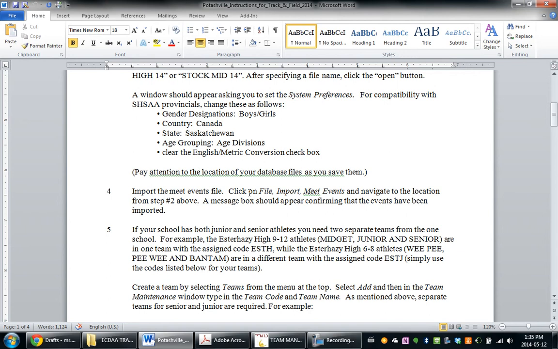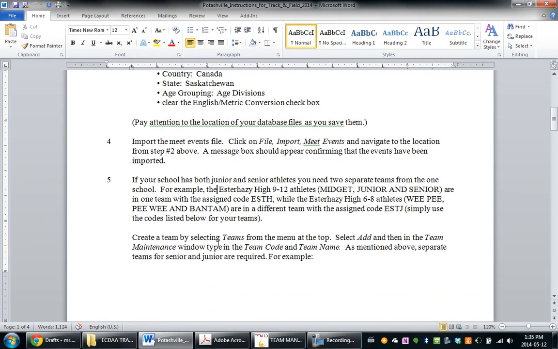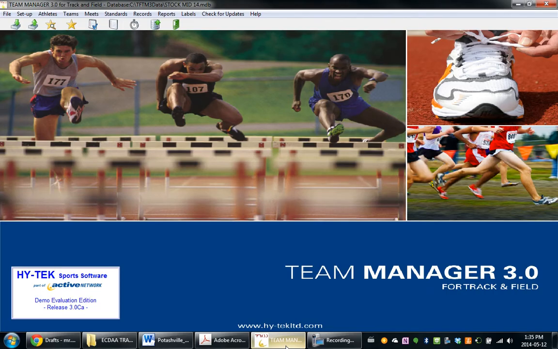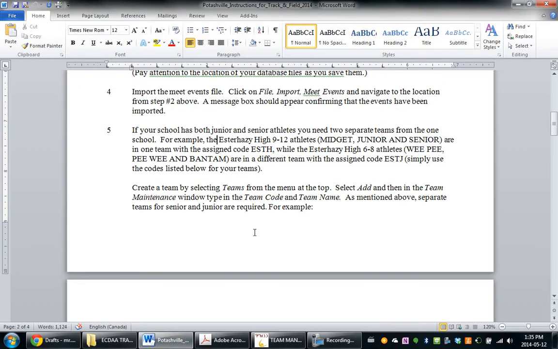After importing the events, now we have to set up the school names, create the teams. So this is going to be for your younger group, WEP, Pee-wee, and Bantam. So the codes are down here. This is going to be your junior group, so the team will be STOJ, McDonald Jr. So teams and then add.